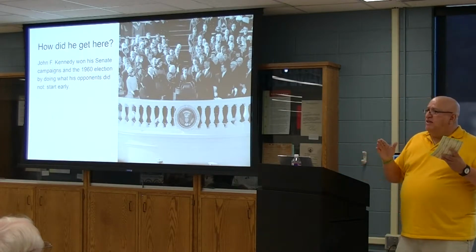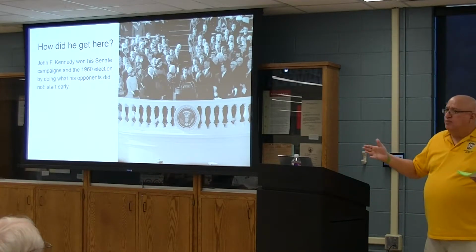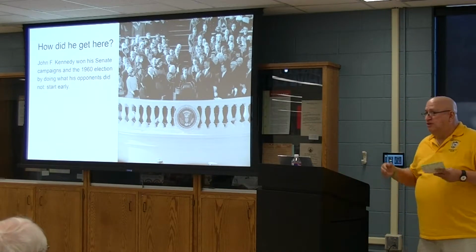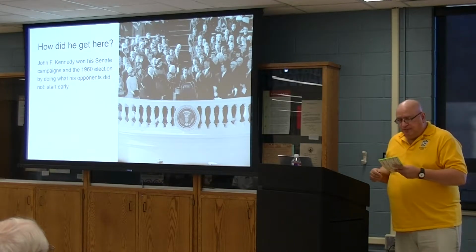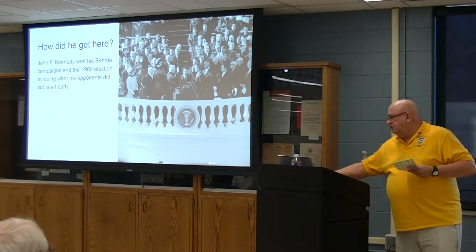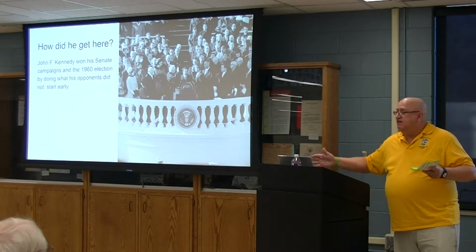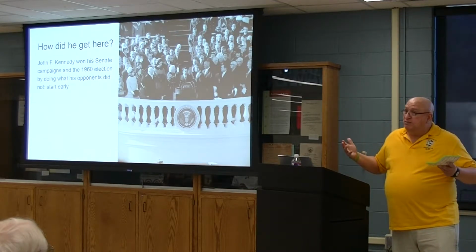And so they put it out a little bit earlier. In their book, they call it the 5-year campaign for the presidency, the road to Camelot. But for Kennedy, what he wanted to do was start early. In 1957, he came to Kansas, in Topeka. 1958, he came to Kansas.